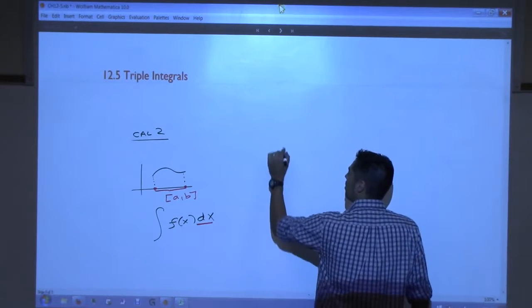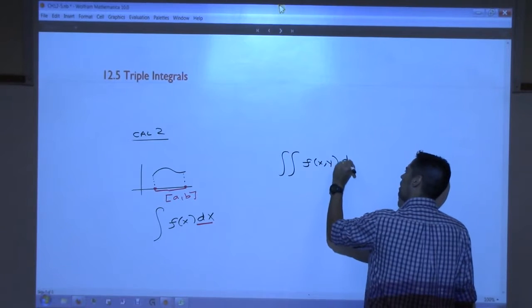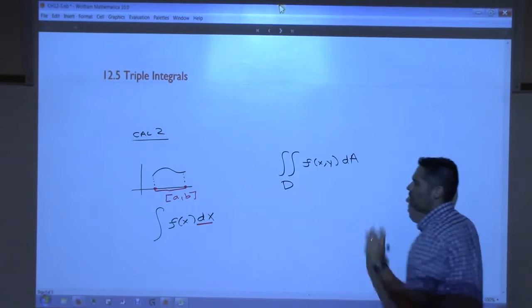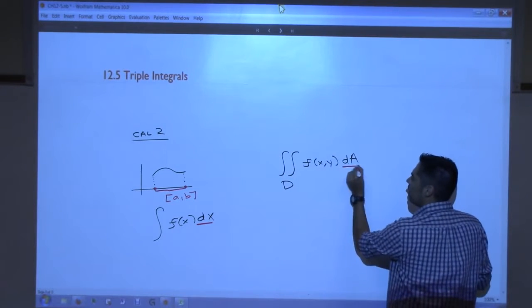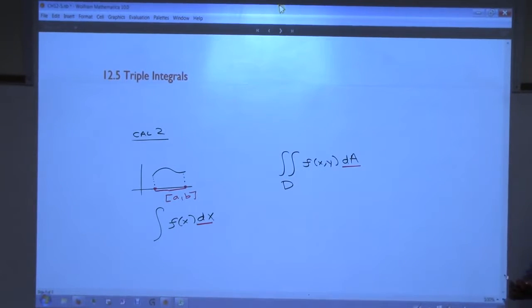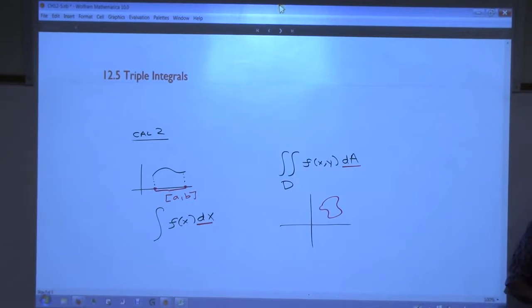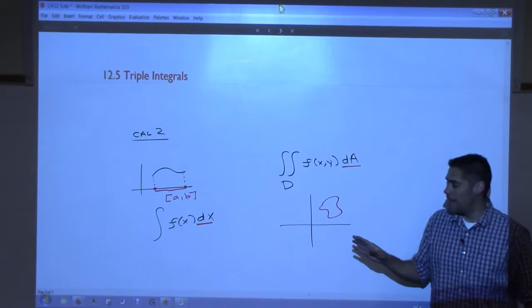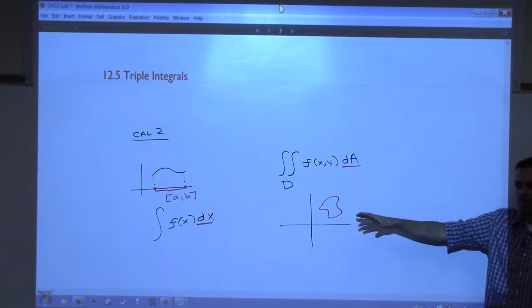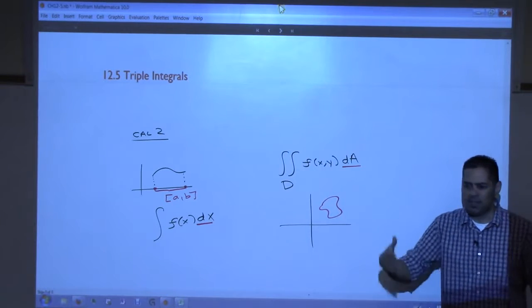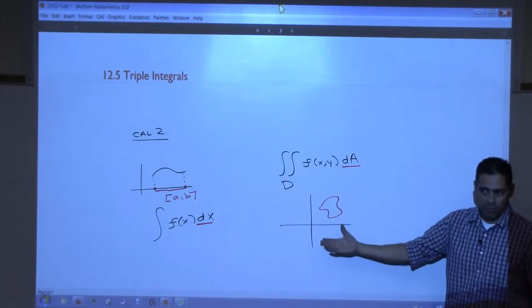Here, last class, we started doing these double integrals. Right? And it was like double integral F of X, Y, DA, and it was over some region D or R. That's what we were using. And so I say, well, what's the region of integration here look like? So you say, all right, well, where did this DA come from? That was the ground, wasn't it? And so that region on the ground was two-dimensional, wasn't it? And that was kind of a difficulty for us, right? Because when we have a two-dimensional region, we started to think about all these complexities we could get here. And so we said, look, let's try and classify these regions. We had type 1, type 2, and then we converted over to polar. Well, we had rectangles, which was the easiest, right? Then we went to type 1, then we went to type 2, and then we went to polar.